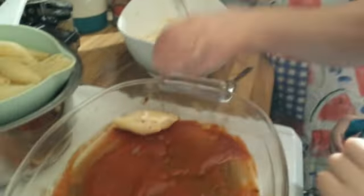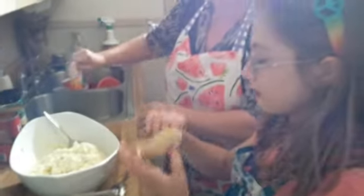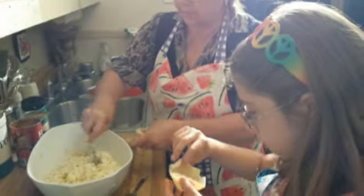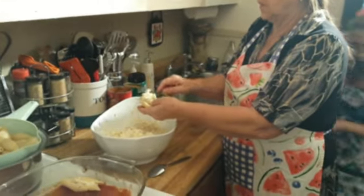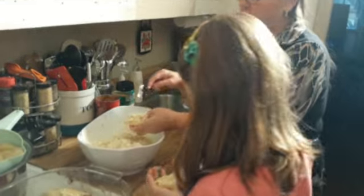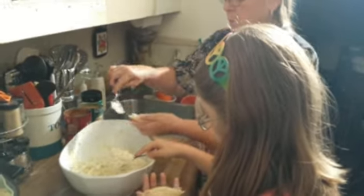Now can I do it? Yep, now you can do one. If it's got water, pour it out, okay? Don't pour it in here. There's your spoon, Sadie. Now you just put a little bit of your sauce on the bottom, and I sprayed it a little bit. Ain't no way you can do this unless you touch them.